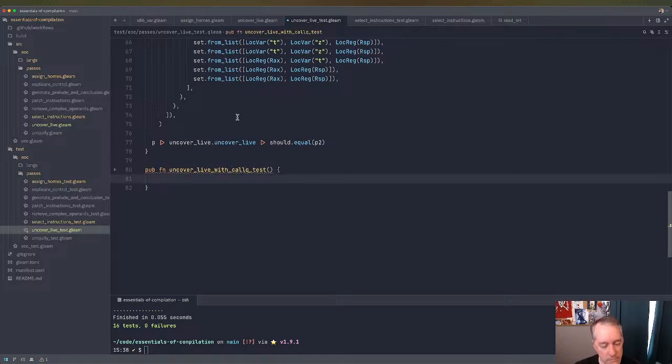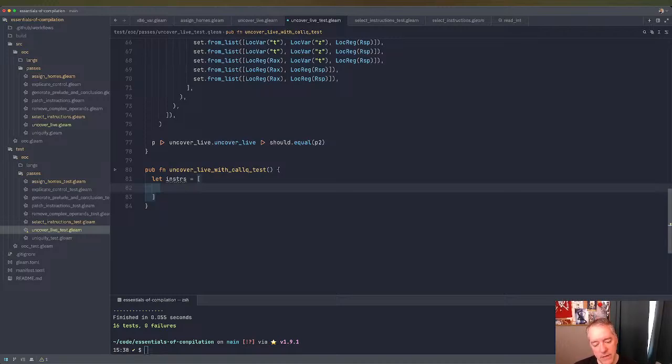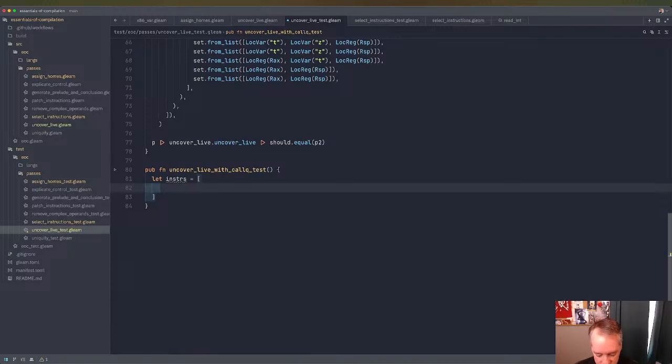Okay, so we're gonna say the instructions are, and we'll do the manual thinking about what the sets are as we build this, and then we'll check our conclusions with the code that we wrote.